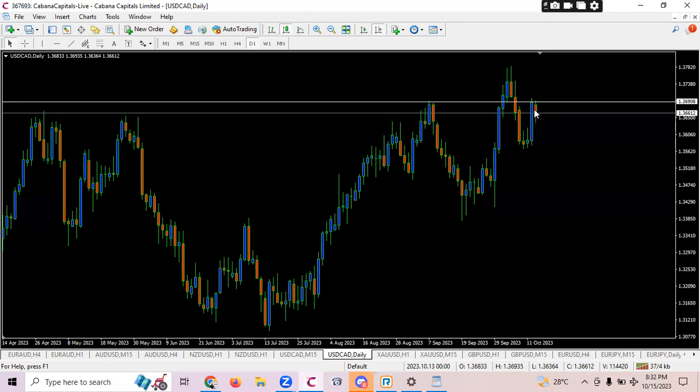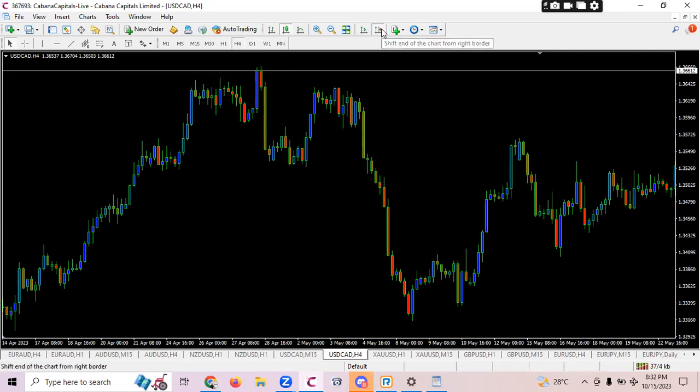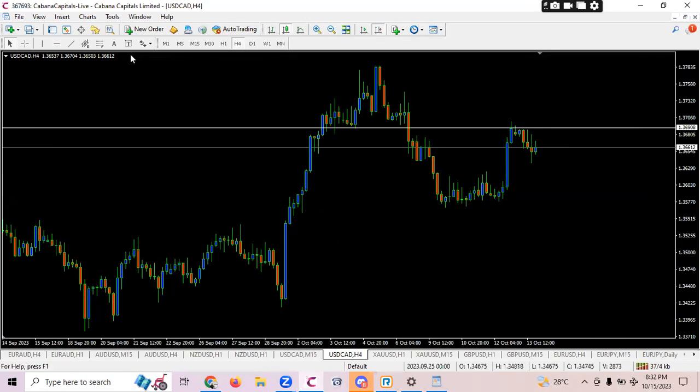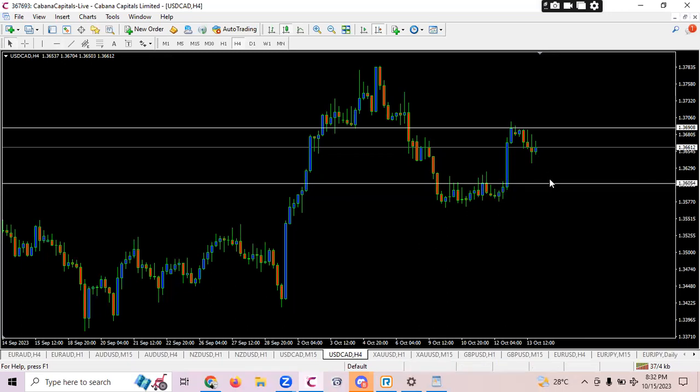So the Friday candle closed as a bearish candle. We had a resistance there. If this resistance is broken, we expect more bullish move on USD CAD. But before that bullish move, I'm expecting a bearish move on USD CAD, a bearish move to a fair value gap or to previous resistance, not support, which is this. That's my expectation. I want to see price pull back into this level before buying.